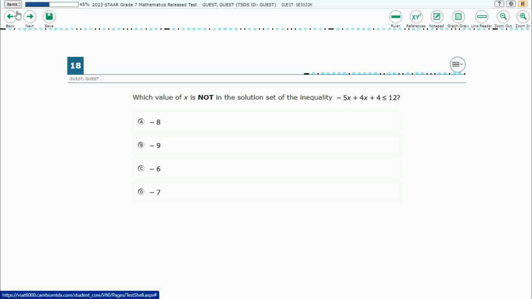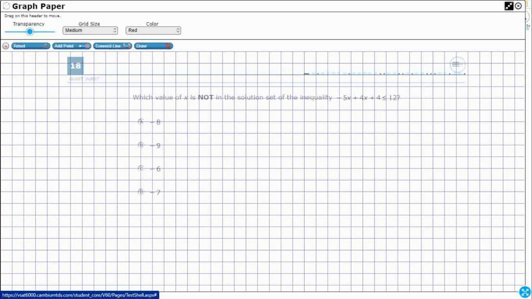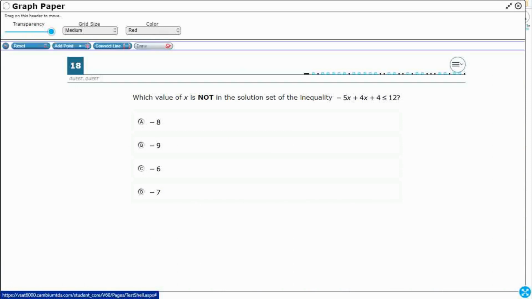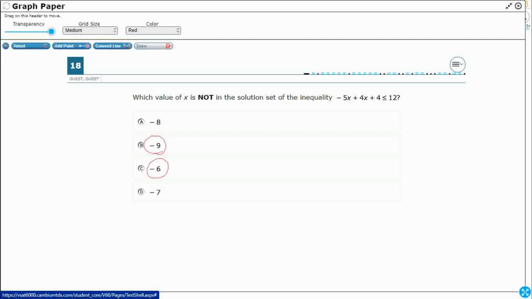So we need to find a value of x that is not in the solution set here, and you see, not necessarily in order, -6, -7, -8, -9. They are kind of consecutive if you rearrange them. So one of these is not going to work. Even without working this out, it does make sense. It's probably going to be -9 or -6, on either extreme. I don't think it's going to be either of the inside numbers, because it wouldn't work for one of the inside numbers to not work but then one of the outside numbers to work. But that's just estimating or using reason before we get started.